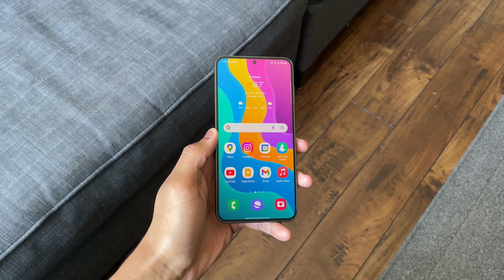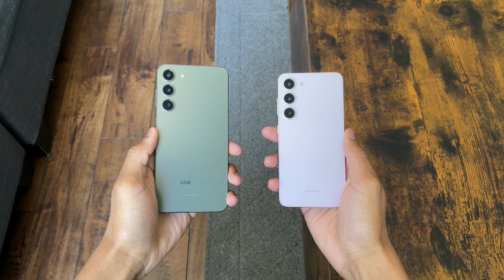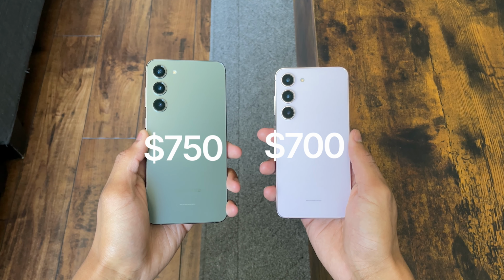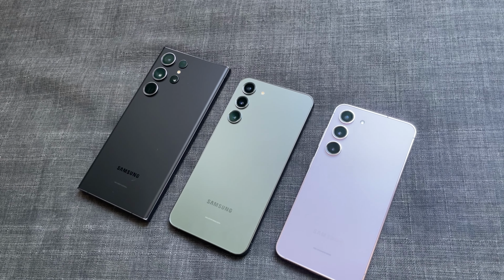Because if you do want to get a bigger phone, it will make much more sense to have much better specs than the smaller phone. Which also goes into pricing. See, if I was Samsung, I would have charged the Galaxy S23 at $700, and I would have charged the Galaxy S23 Plus at $750. See, if Samsung can make the S23 cheaper while also making the S23 Plus $50 to $75 more expensive, the customer wouldn't be as reluctant to skip out on the Plus series. So it's either that or get rid of it. Either way, something has to change.